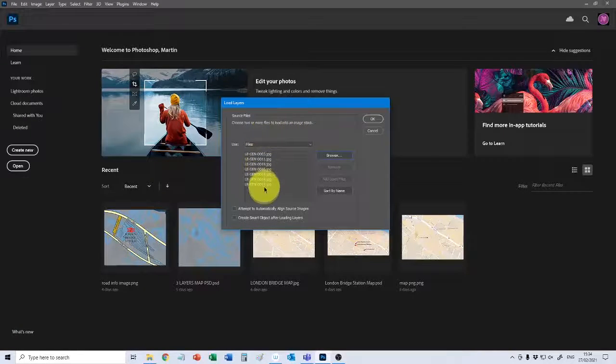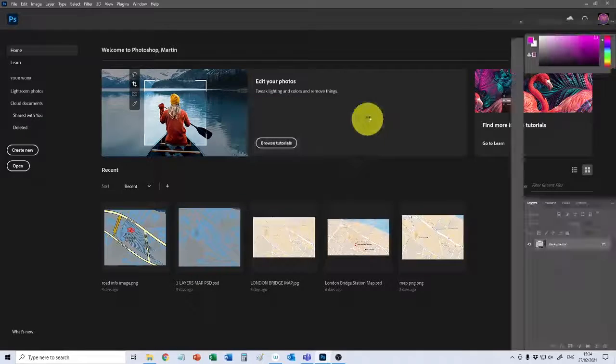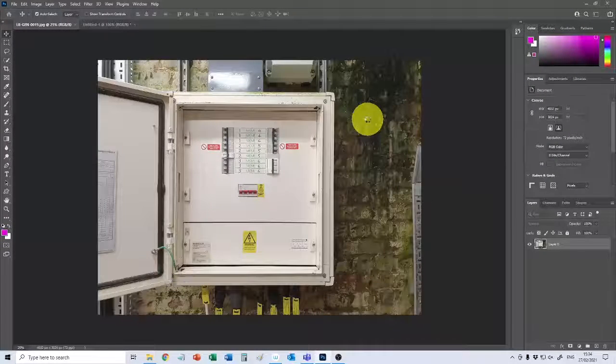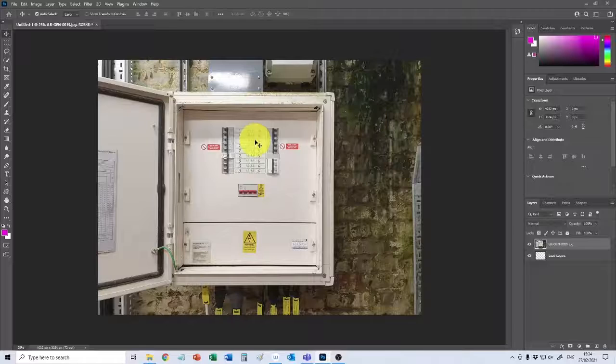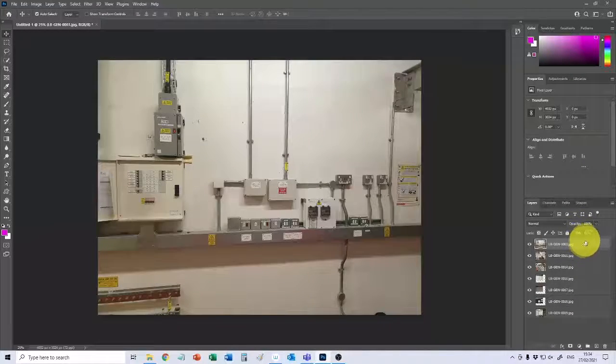and here they are loaded into the dialog box, ready to go. You can do other stuff here, automatically align them or create smart objects. We just want to open these into Photoshop on separate layers, so hit OK, wait for Photoshop to do its magic, and bottom right you can see them loading nicely into separate layers, ready for you to work on.